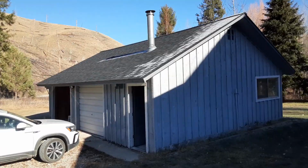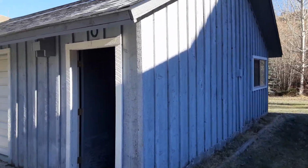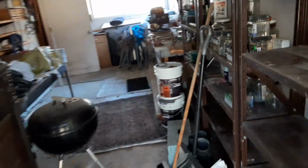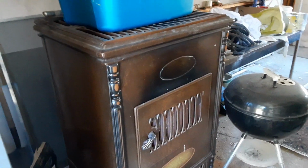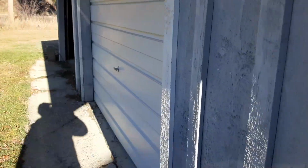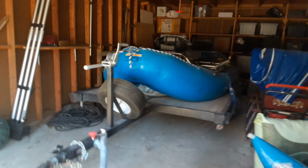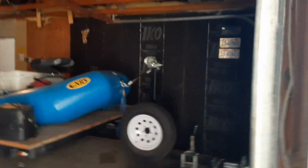So we'll go check out the garage here. We've got a workroom right here, a little shop, if you will. Got some decent space. Does have a wood heater. They're not sure if it works. They haven't really used it. They usually were not here in the winter time. So we've got 2 stalls, automatic door openers, at least one. It doesn't look like the other one has an automatic, but we do have on this one.